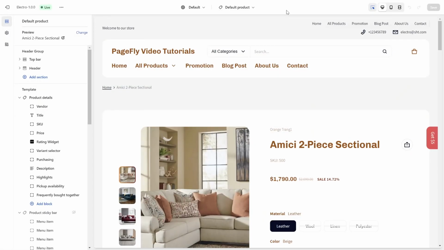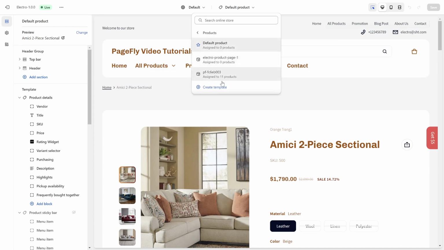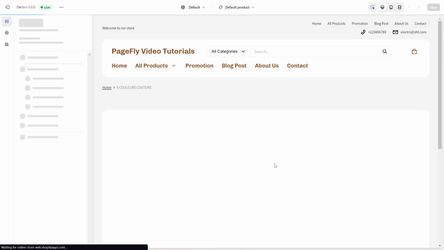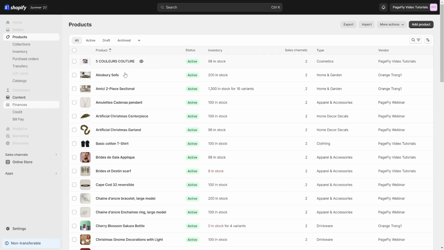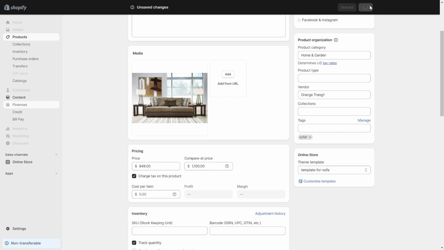Now, I will guide you how to fix that issue. You need to create a new template for each product category. I will enter the name as template for sofa and base on default product. Now back to product on Shopify admin, I will set theme template for all sofa products as template for sofa.